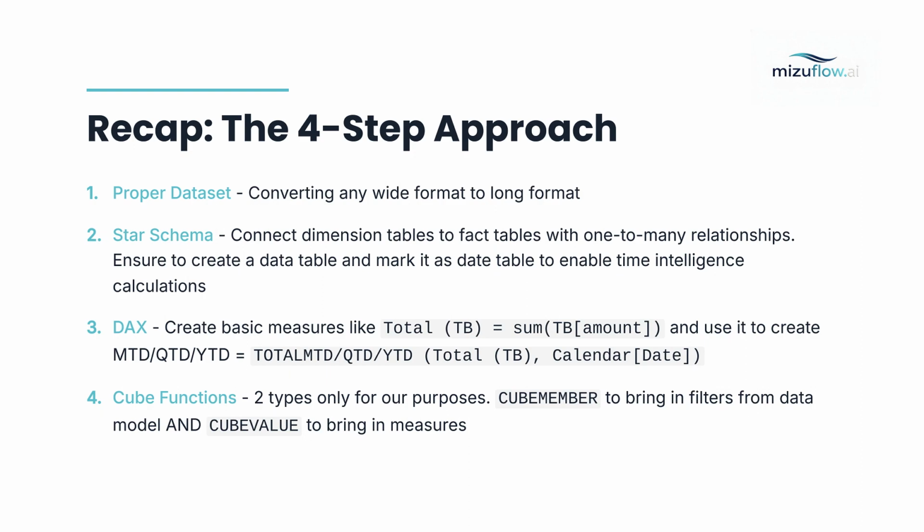Step 3, DAX. Instead of using Excel's built-in totals like sum of, average of, or count of, we are going to create our own measures. We're going to start with basic measures like total amount, then build time-based measures like MTD, QTD, and YTD. Step 4, Cube functions. Cube functions will bring the model into Excel, so reports, or you can say measures, refresh automatically.